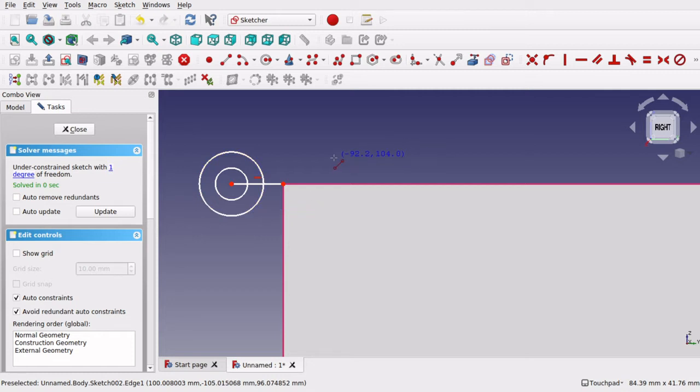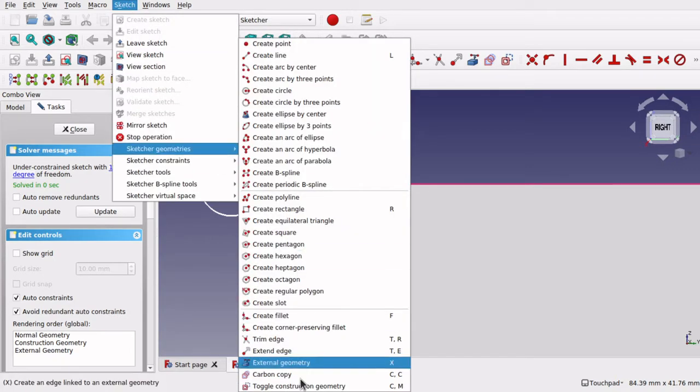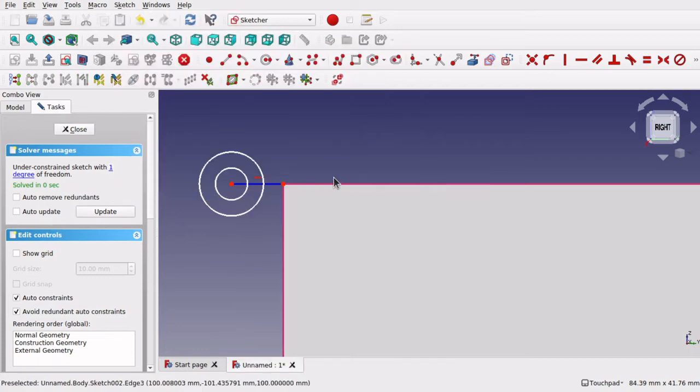Now we need another line, so I'm going to escape that and click my line again, and we're going to place the line along here. But first I've forgotten to change this to construction geometry, so I click on that line and we need to change that to construction geometry. Now there is an icon along here somewhere. There it is. It toggles the selected geometry to or from construction mode. When we click that, that turns blue. So that's construction geometry at the moment, so that doesn't have any effect on our padding or pocketing.